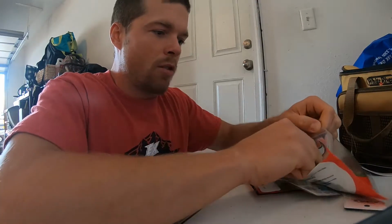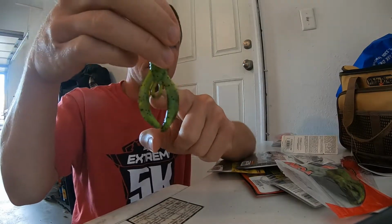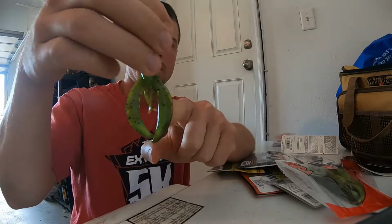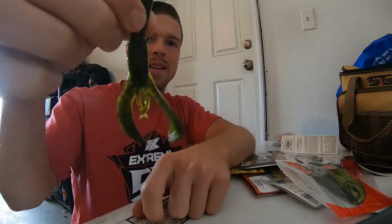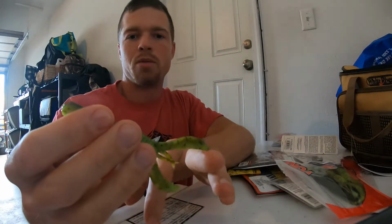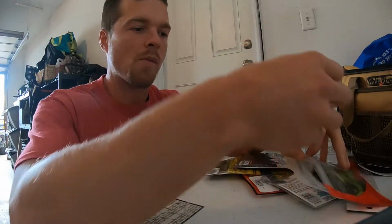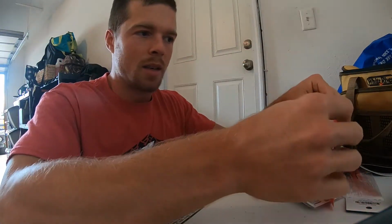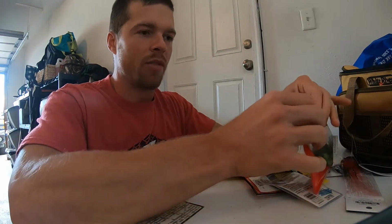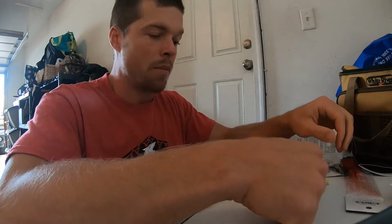So this is a craw, yum money craw. Long body, just a couple of feeler tentacles there and legs. I mean, it definitely resembles a craw, but it doesn't resemble a craw so much that it couldn't resemble anything. It could look like a minnow swimming back and forth or whatever. It's kind of like a broad. They're not putting all their effort into looking like a crawfish. It can resemble a craw or a minnow or whatever.